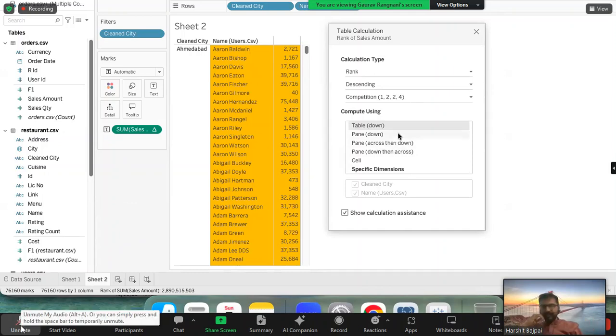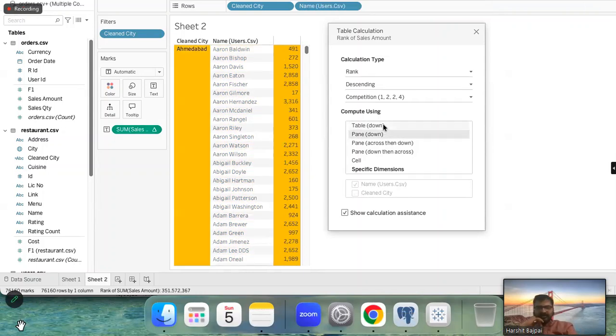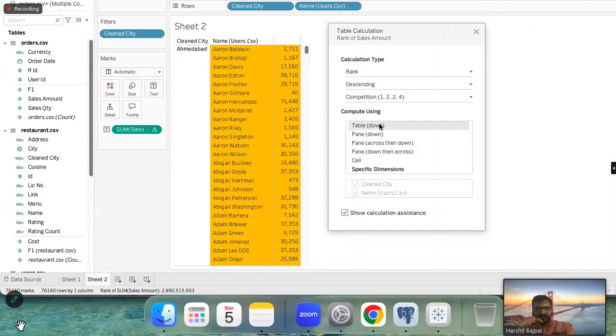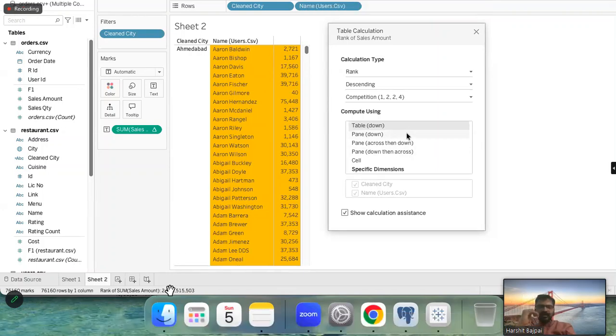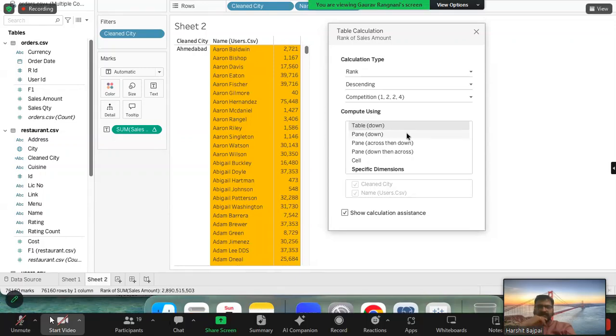Multiple panes make a complete table. Someone else was also mentioning another answer. Okay, multiple panes make a table. What is a pane here in this particular context?